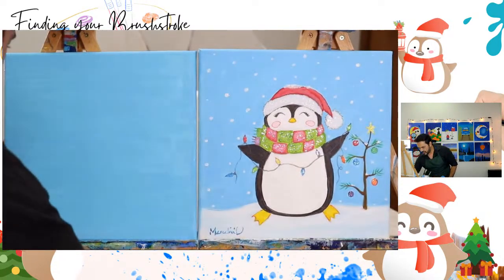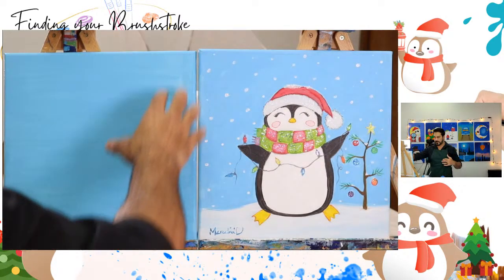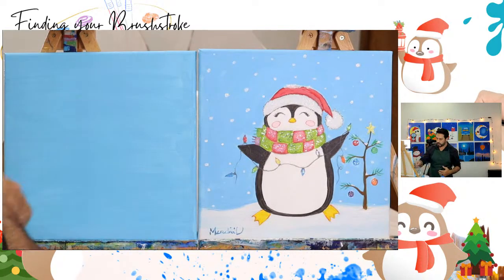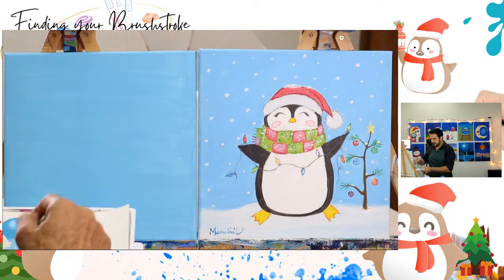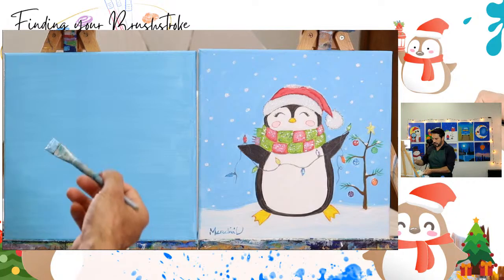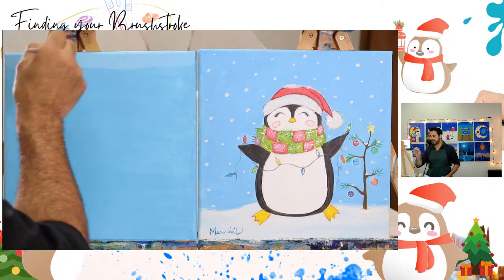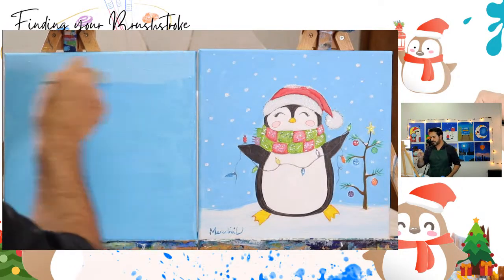Okay, cool. Now, one thing that I'm noticing is that my paint layer is a little bit on the translucent side. I can see a little bit of my canvas come through. So really quickly, this is all dried now. I can add a second layer on top of it. Most of the time with acrylic paint, we've got to do at least 2 layers of paint for things to look nice and even. Sometimes we've got to do 3. So I'm going to do what I just did on this first step and add a layer of paint. I'm going to go ahead and take my brush here and add a second layer. This won't take very long. We're going to speed this up, and then we're going to dry this again.